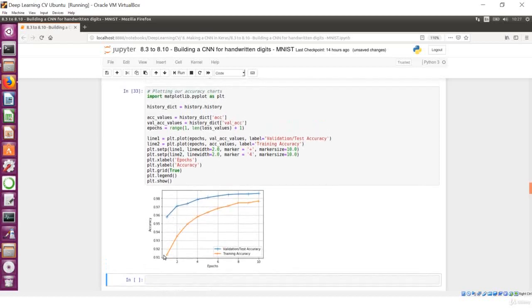As you can see, this is a nice chart. It's always good to see both of these things going up and up. What's good about this, though this doesn't always happen, is that validation accuracy is higher than training accuracy. That means it's generalizing quite well. So you want to see these both move in the right direction. You don't want to see the blue peak and then come down while the other keeps going up and up, because that means it's overfitting.